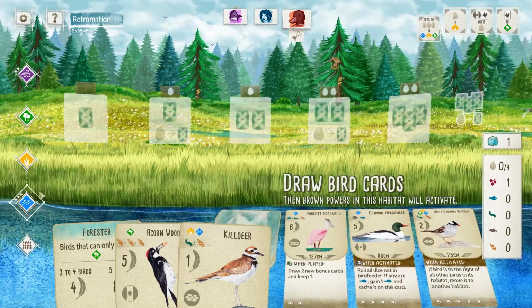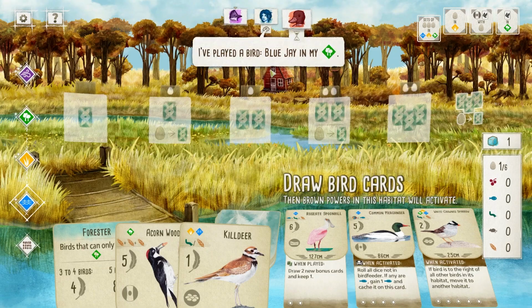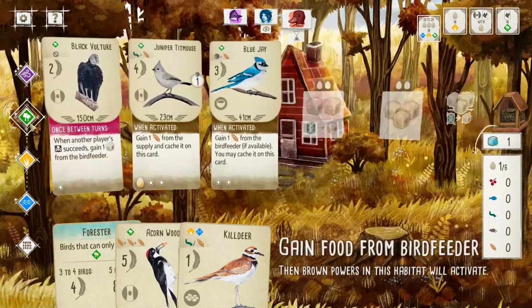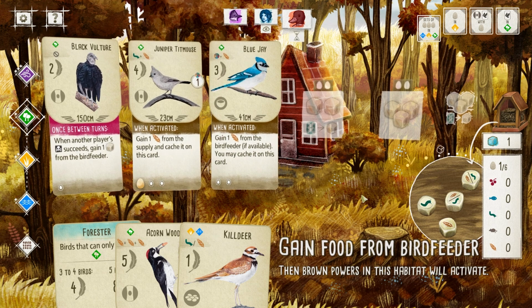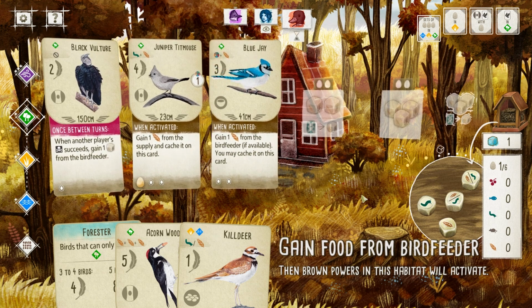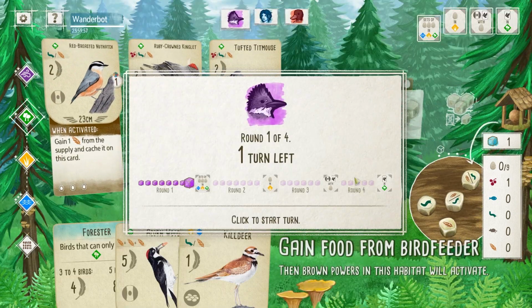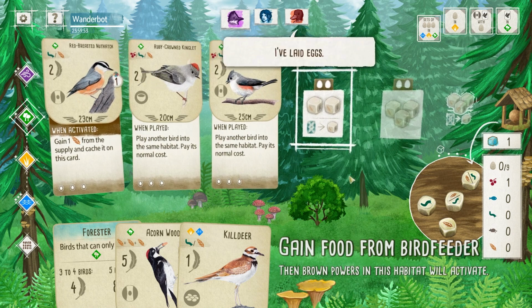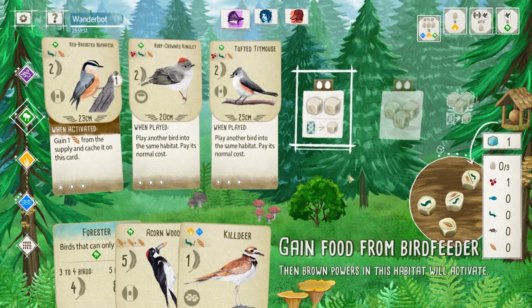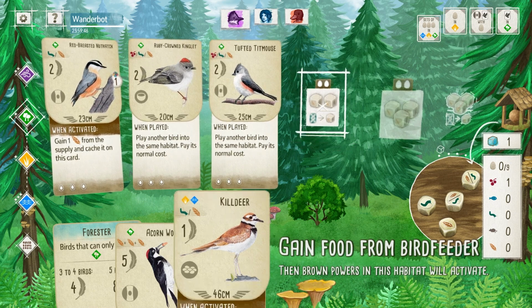Wait. Hang on. I did a turn in the forest. Again, I made the same mistake. If I played the bird to the forest, why did I not activate the forest? Because you didn't do the forest, dummy. You played a bird. After playing three times, I still don't get the when activated by playing it.